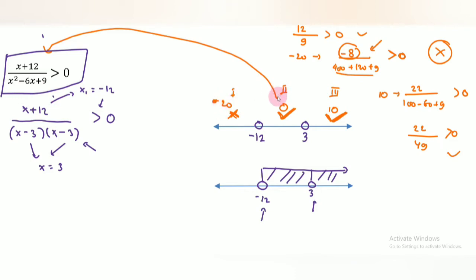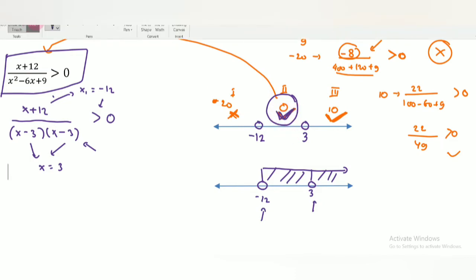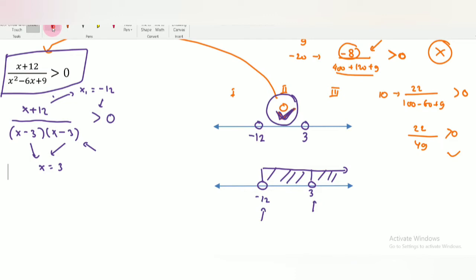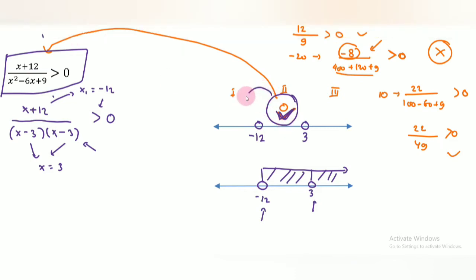If I'm using the second approach, I'm moving from one area to the other without testing each of the representatives. First I'm using 0, and I know that 0 will satisfy, and I will just erase all of the representatives on the left and on the right. When I'm moving from the center area to the left, I'm passing a factor, x plus 12. That's why it changed. It doesn't satisfy.